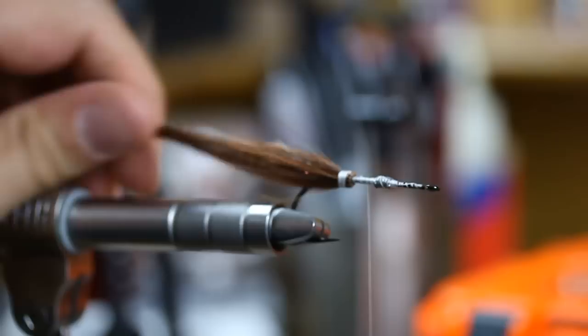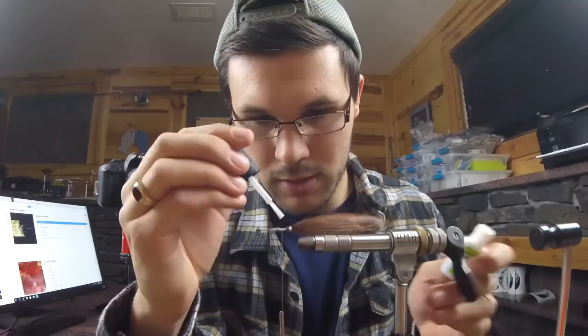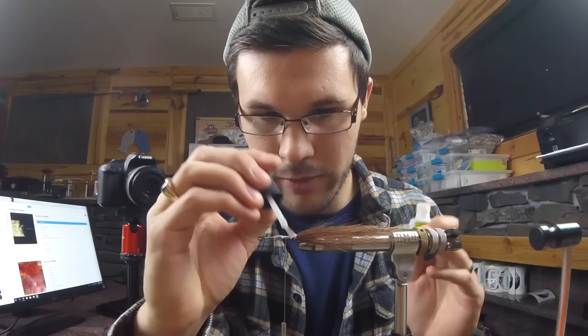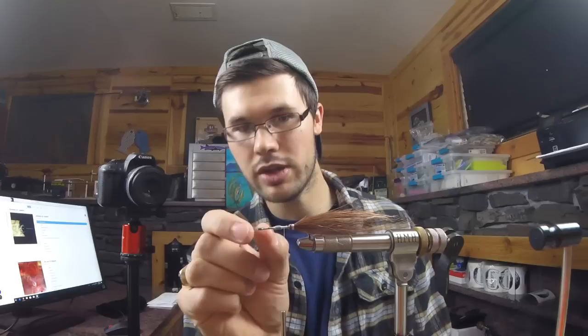Now I'm going to tie my back wing in a little bit further back so that I can truly use about half the hook shank or a little bit more to generate my head shape and my head profile. That way I can really sculpt it and really trim it. Now the thing to be aware of is the more room I use for my head, the more accurate I can cut it. If I only use this little bit, well, I can only trim that little bit, and then I'm in my collar, and I can't really trim or shape my collar, and I'm at the mercy of my collar and my squimpish hair.